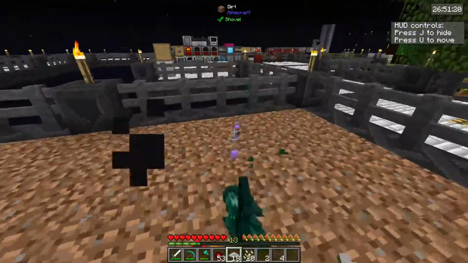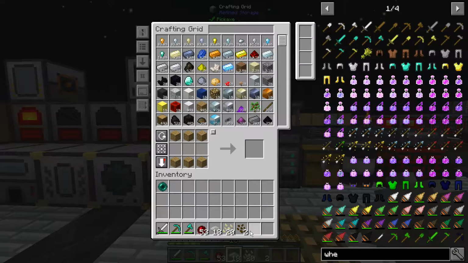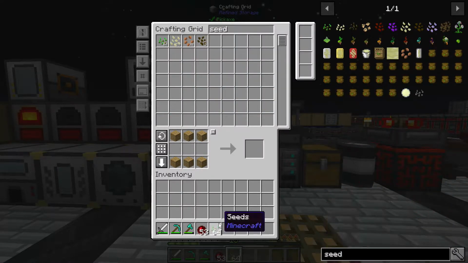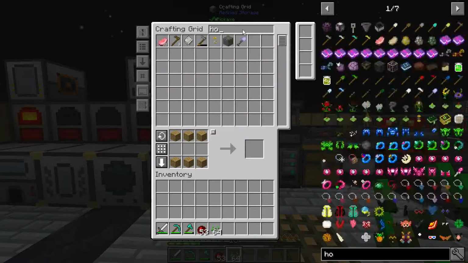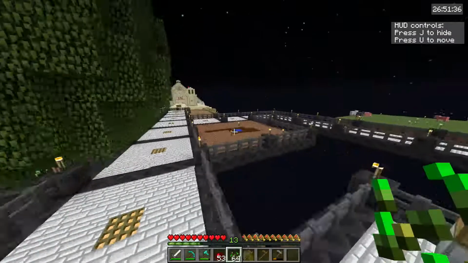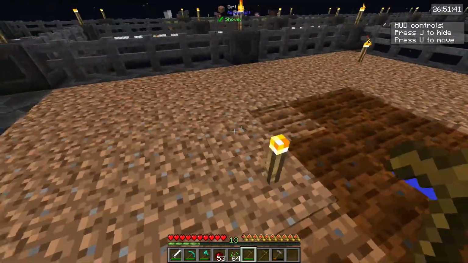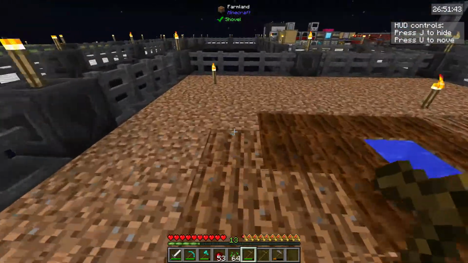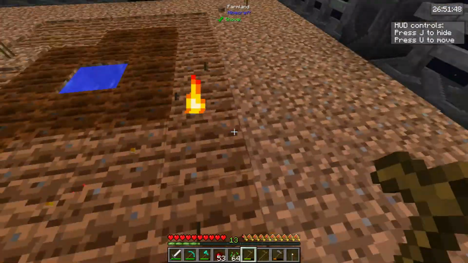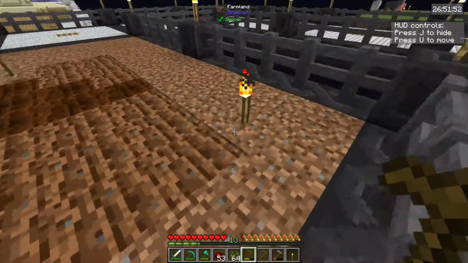Let's clear this out. Yeah, I'm fine with that. And let's grab some seeds. Grab a hoe. We'll might as well grab all of them. Problem is, this isn't going to be big enough. This is going to be too small. I mean, too big. This area. Which is problematic. Because the torch needs to go. That's 3, 4. So that's going to be 1 on each end.